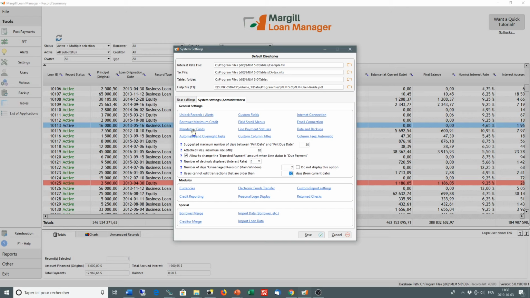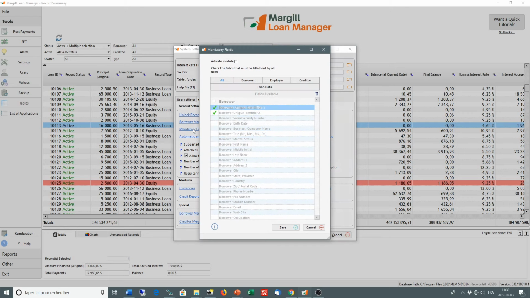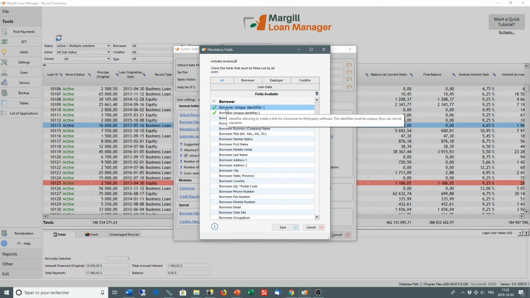You can also have mandatory fields. I find it's a pain when we do our demos, but I must have a unique identifier. For example, if I activate this, certain fields must be filled out, otherwise I cannot save them. The problem is, if I don't have the information, I won't be able to save my document. So we don't want people to start putting in junk if we don't have the information 100% certain it's the right information. But again, this saves a lot of problems eventually.